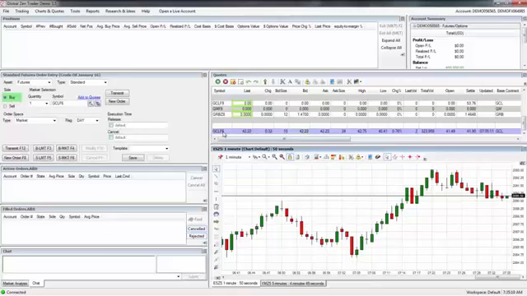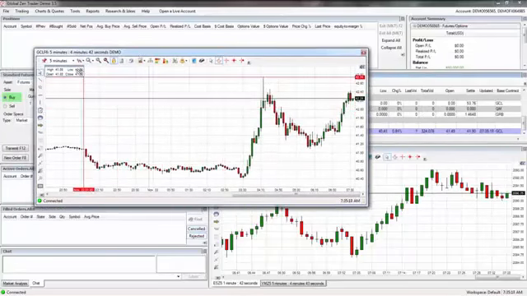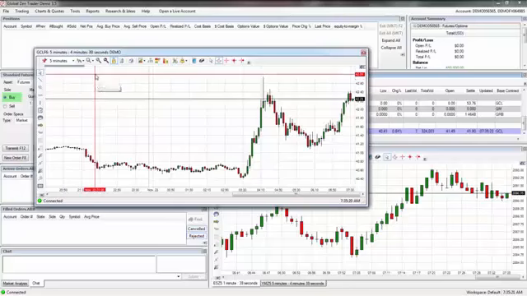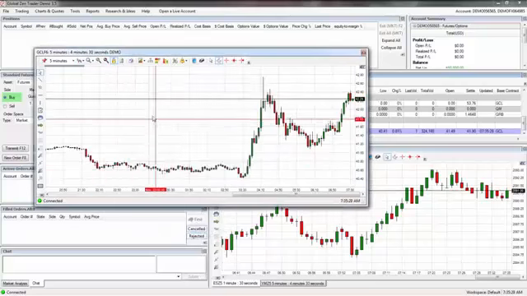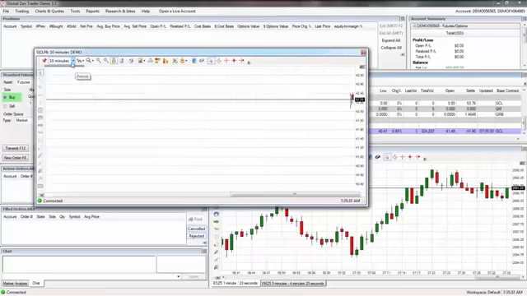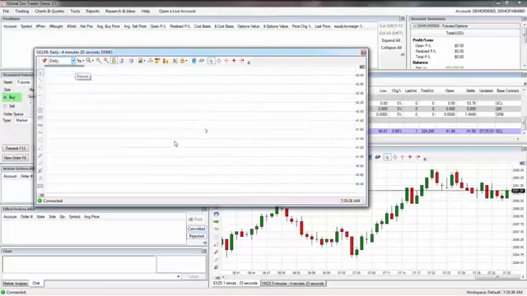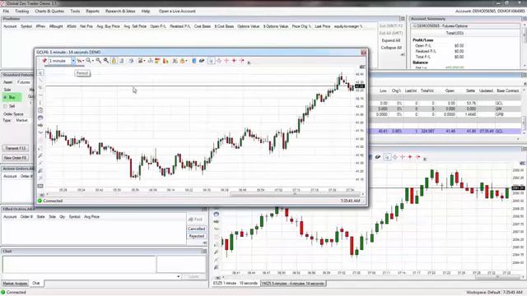Now you can go over here and click up a chart and pull up a different chart. It's coming up in another window. So there you go, you have a chart. You can change it. You can get rid of the indicators, all active indicators. It's already gone. You just want to get rid of the crosshair. Hide that. Okay, so now you can see it looks just like mine. You can change it from 5 minute to 10 minute. I use a 10 minute, I use a daily, and I use a 1 minute, trading my system.